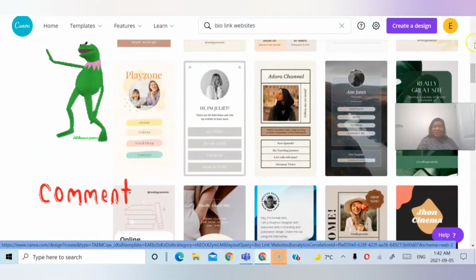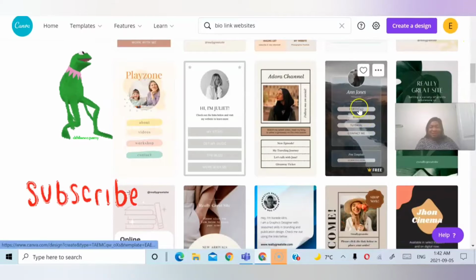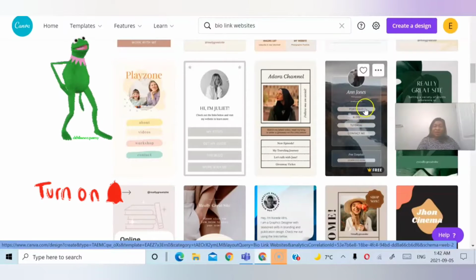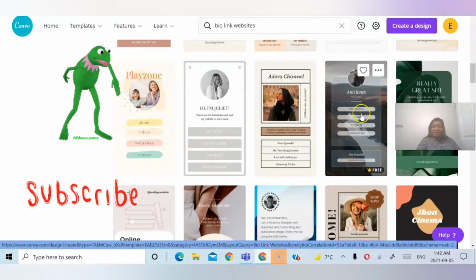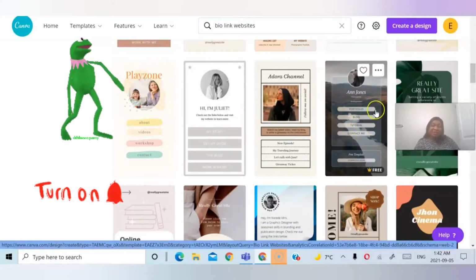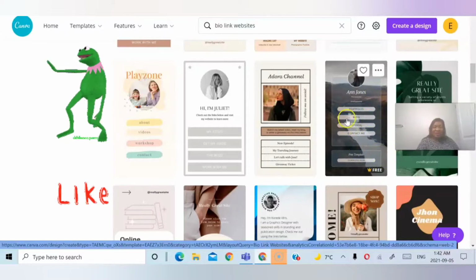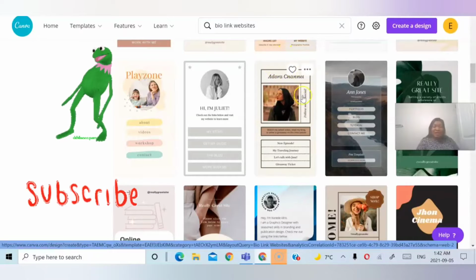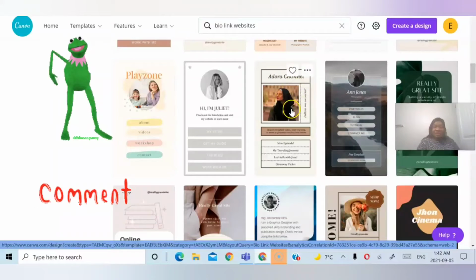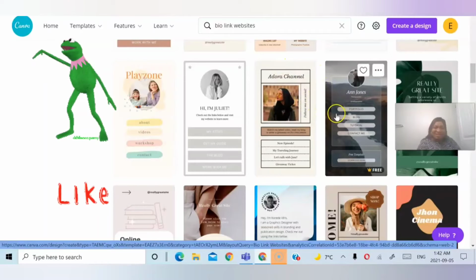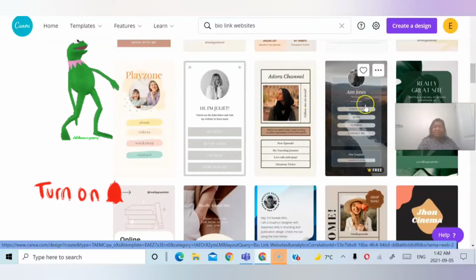And you just download it and upload it to your Instagram. And there's a way you can include your link, integrate your link into this website. So this is for a bio link, like for your website, or for your TikTok account, any of the bio links you have, you can just put this. It's similar to Linktree, if you know what I'm talking about.